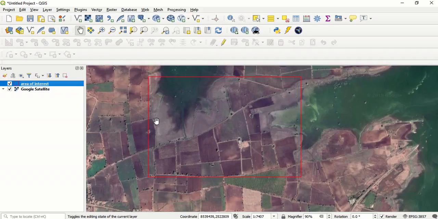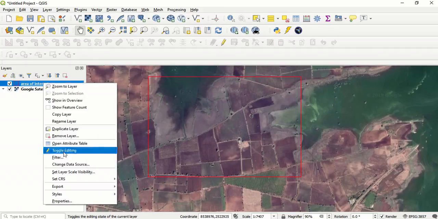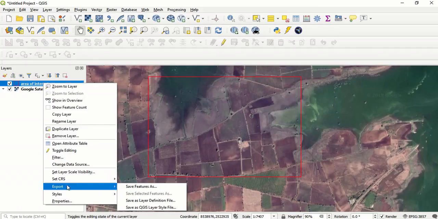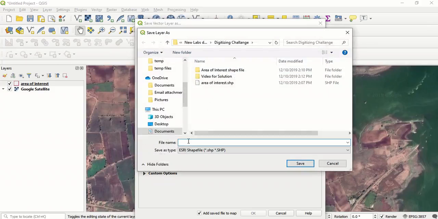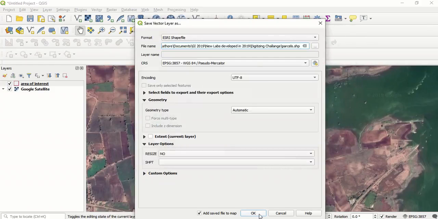Okay, so let's move. The first thing that I want to do is to simply export it and save it as a copy, and I'm going to call it parcels. The CRS is WGS84 pseudo mercator.